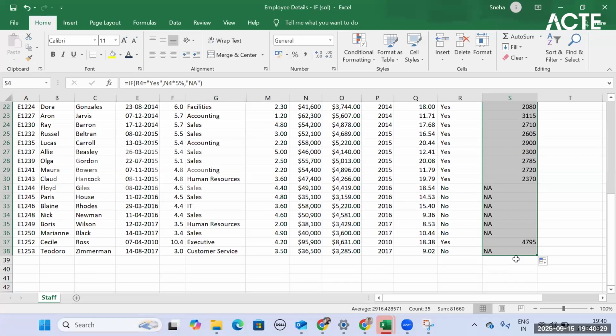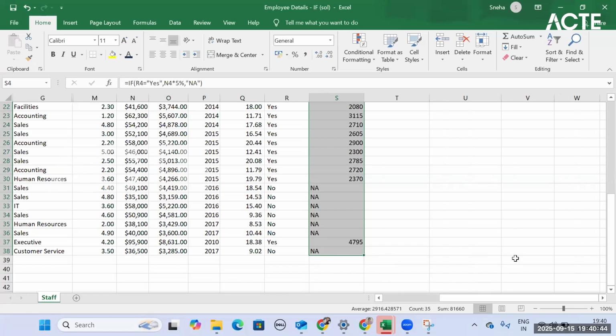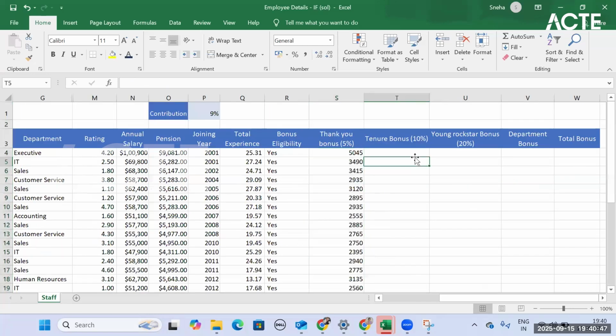Understood? Yes, ma'am. The IF statement is a very important and very useful statement. Whenever you are using this, it is very useful. We will continue with this tomorrow. I have a little more, and all the logic is there. I will take this up tomorrow and wind it up, and then we can start with nested IF. Everything will be completed tomorrow. Then we can start with the pivot table. Okay, ma'am.